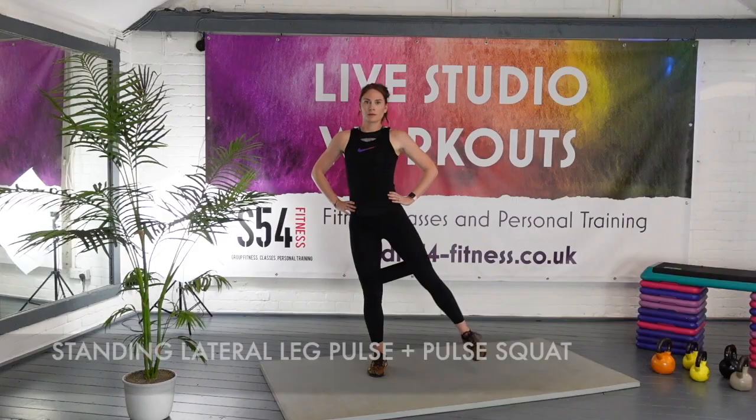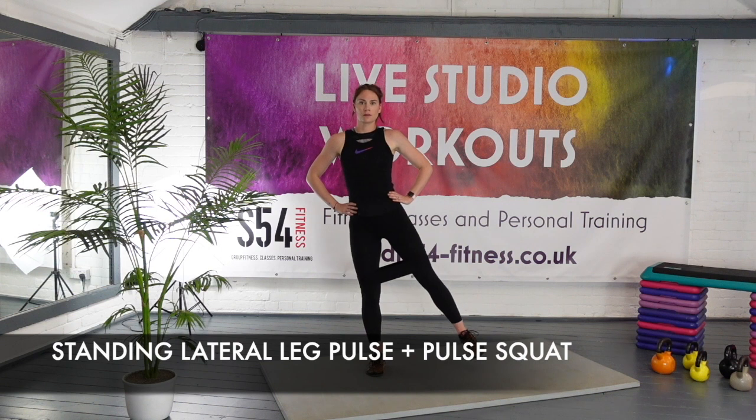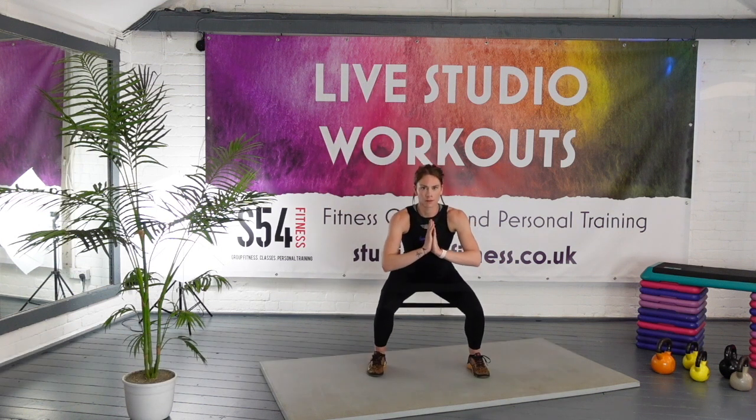On our second exercise, we're going to be standing up nice and tall. We're going to take one leg out. We're going to do 5 pulses. Then we're going to drop it to a squat pulse for 5 reps. And then we're going to repeat on the other side. Let's go.